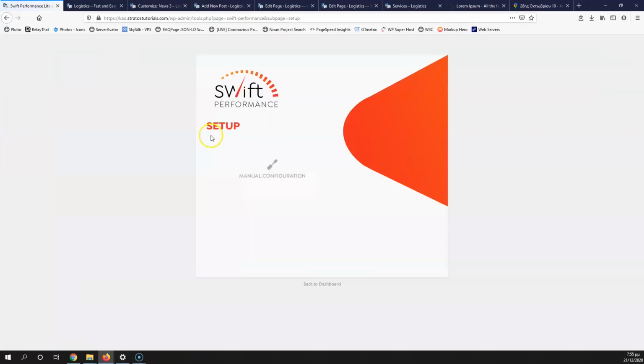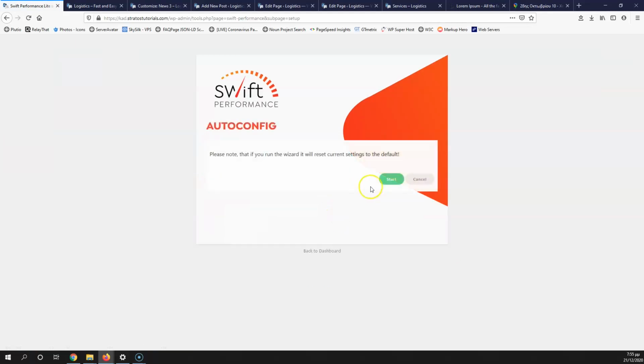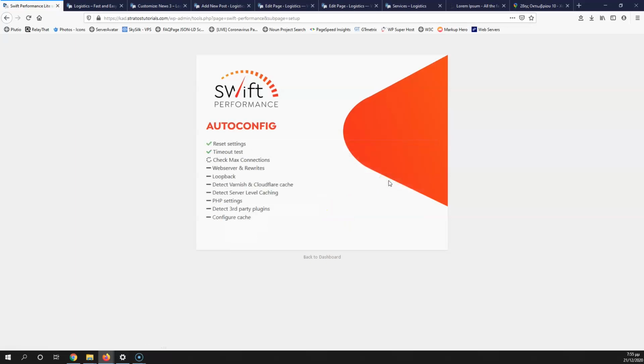Now remember that if you are using a caching plugin, you should also go and check the whole website from the beginning, because in many cases you may face some problems. Something may break, and this in most cases will be the fault of the caching plugin. So you will have to go and change some settings, remove something, and see if it's going to fix that. I'm not going to pause the video, because I think that it will not take too much time. I think it will soon be over.